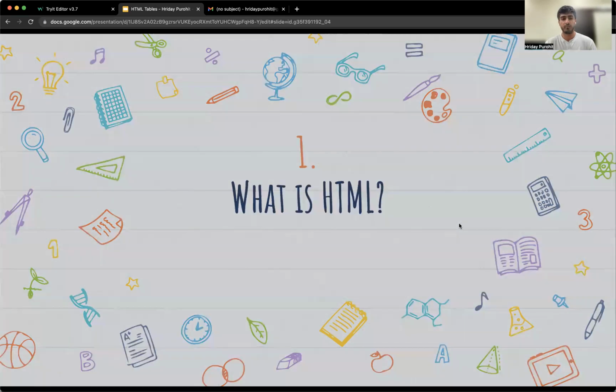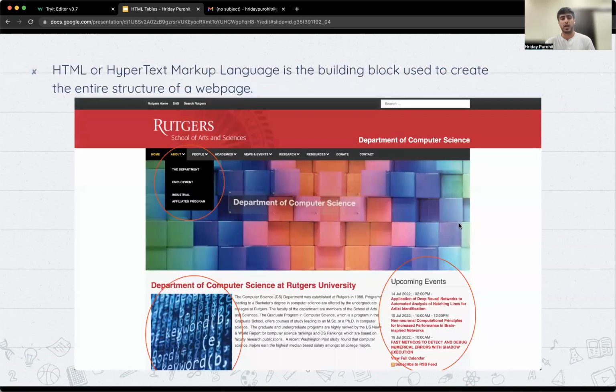What is HTML? HTML, or hypertext markup language, is the building block used to create the entire structure of a web page. As you can see, this is the Rutgers School of Arts and Sciences web page, and I have circled three different elements of that web page: a photo, a drop down, and a list. An analogy that I use is that these elements could be compared to organs of our body.